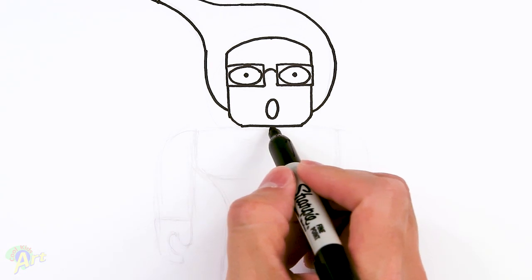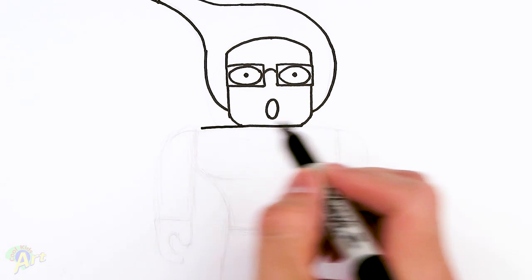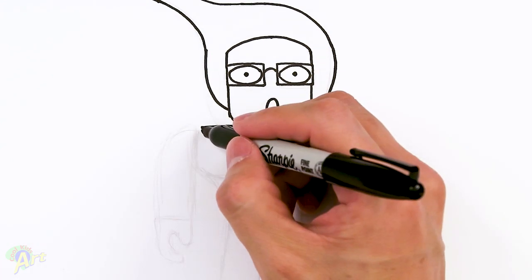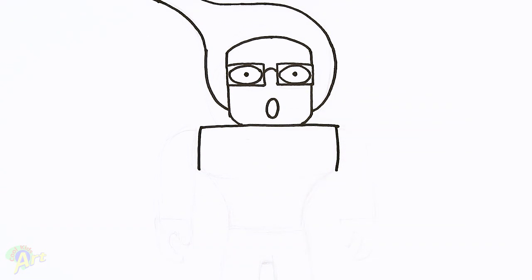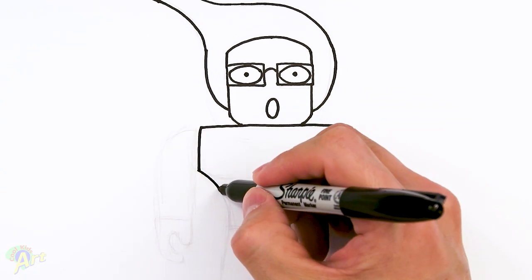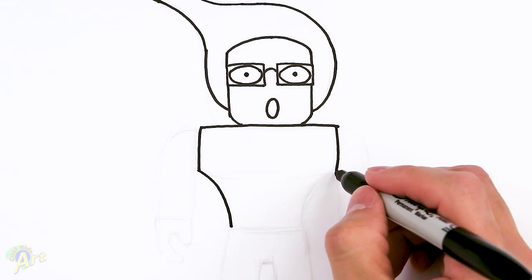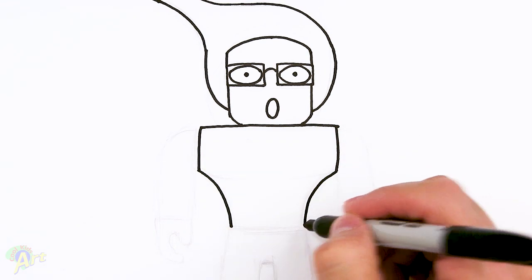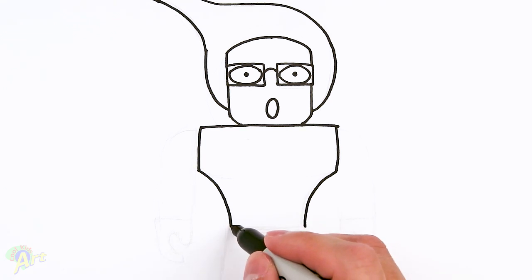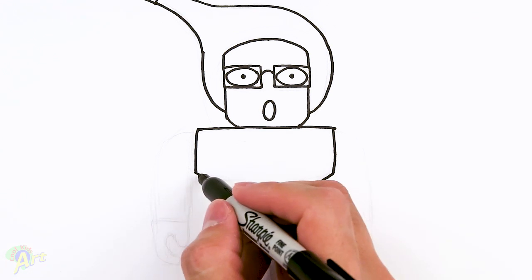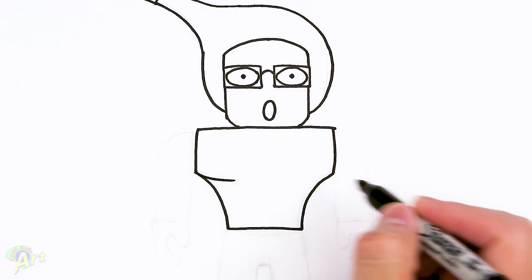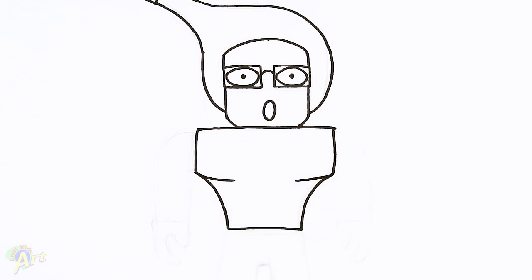And let's finish up the body. So the body is really simple. Right on the neck area here, we're just gonna come out. It's gonna be pretty wide. Come down on the shoulders. And then we're gonna pinch it in, so curve all the way down to his waist. And close it off. And then I'm gonna add a little bit of detail here. Just curve like this, to give him a little bit of a chest muscle here.